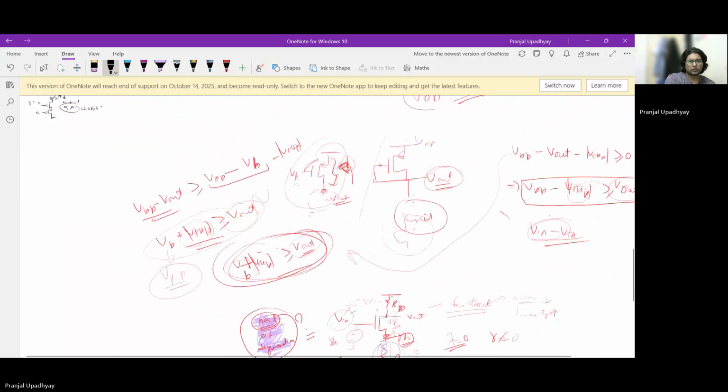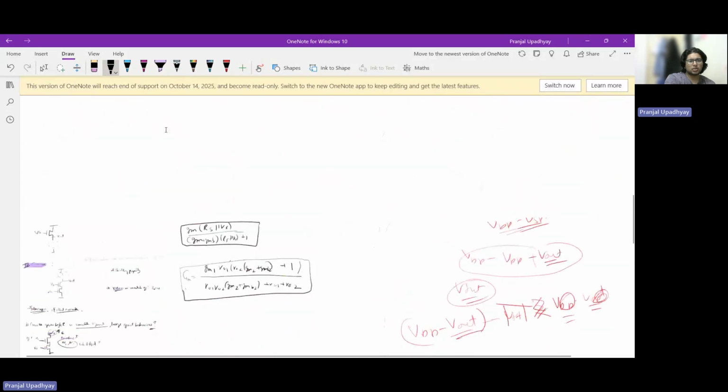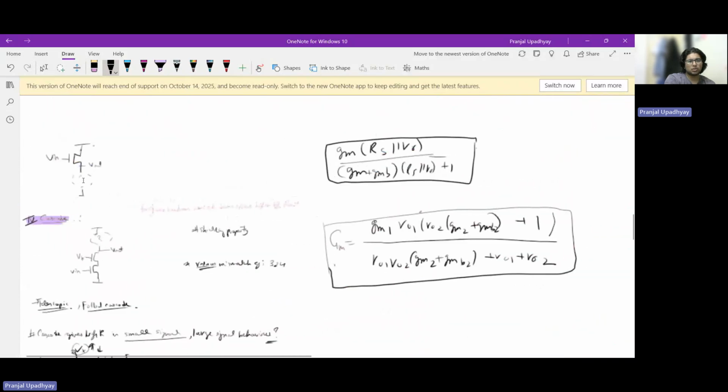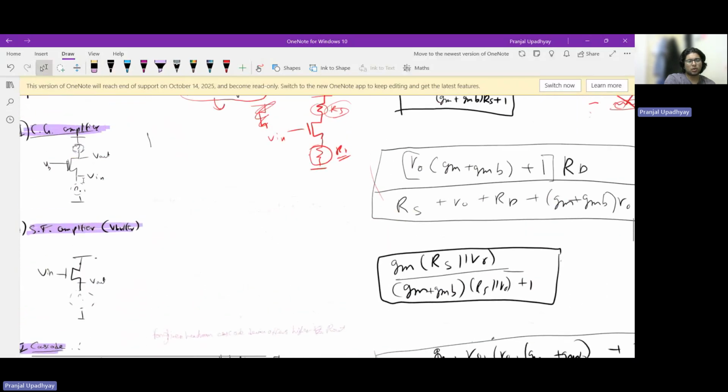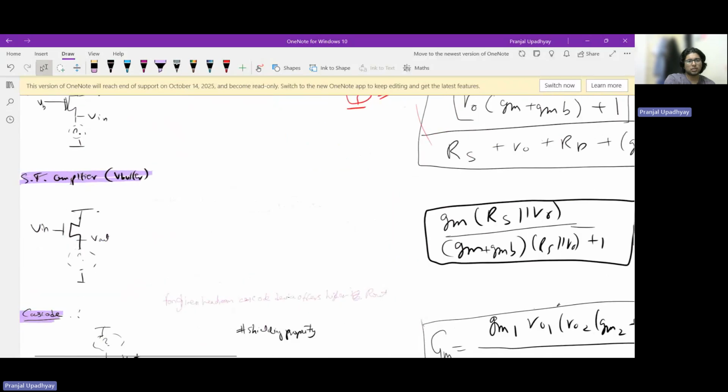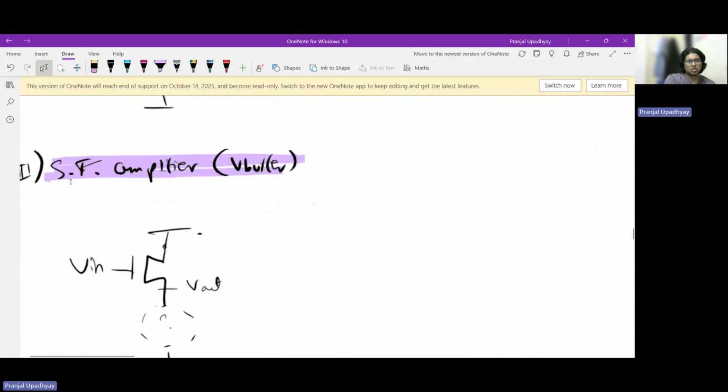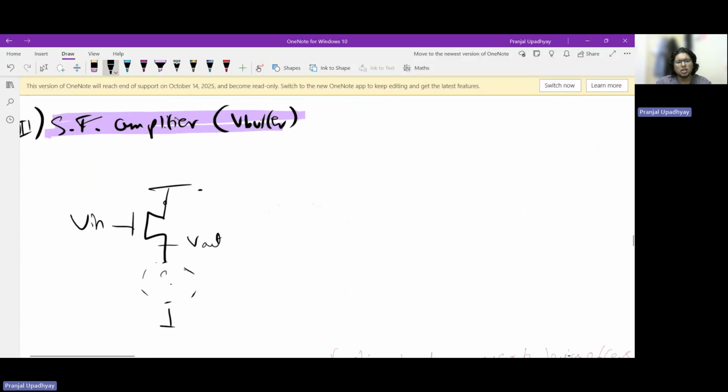Okay, moving ahead, let us talk about some other amplifier topologies. Before common gate, let me move on to the source follower, which is also a kind of voltage buffer. So here you can again insert a variety of loads, a resistive load or all the kinds of loads which I have already discussed.